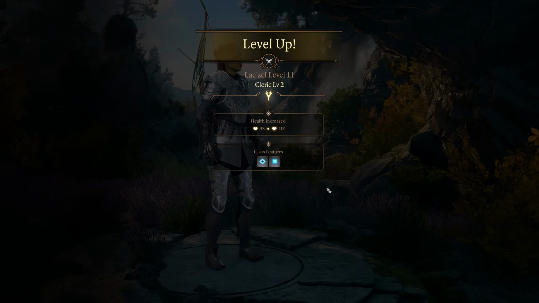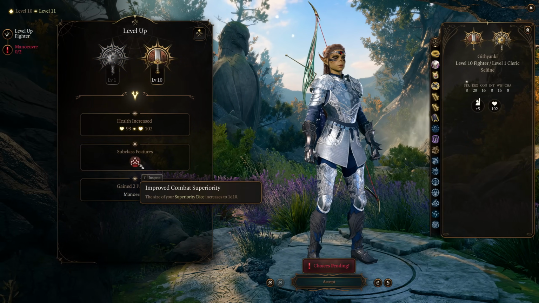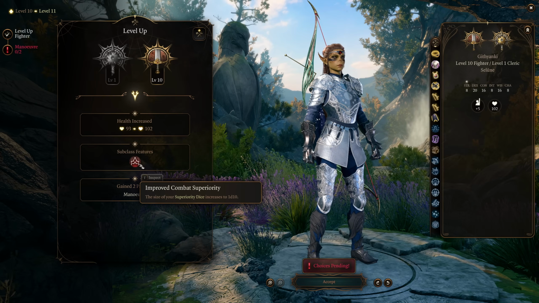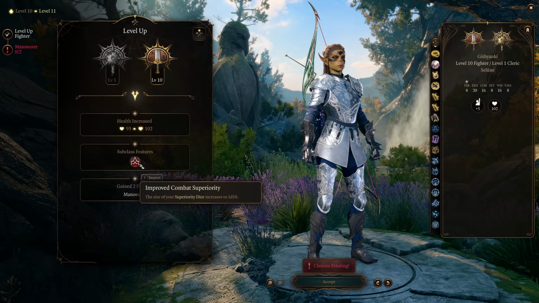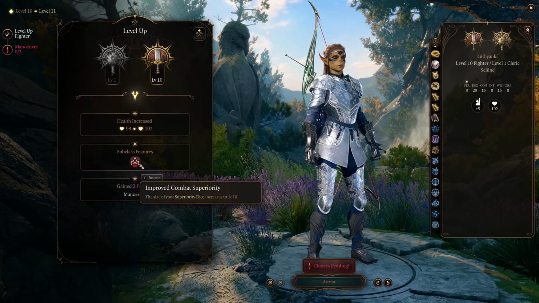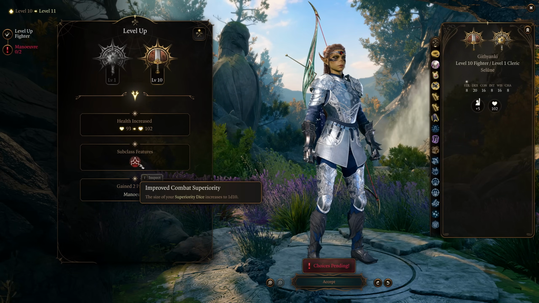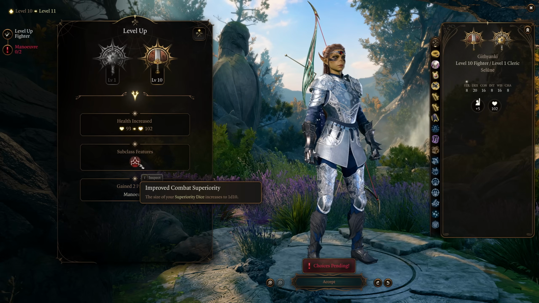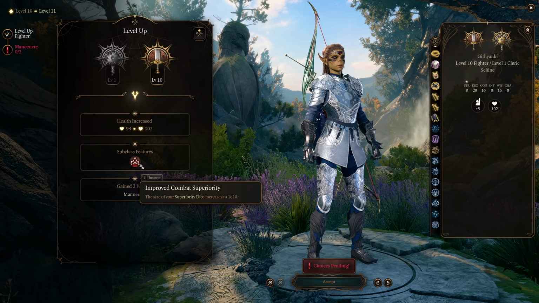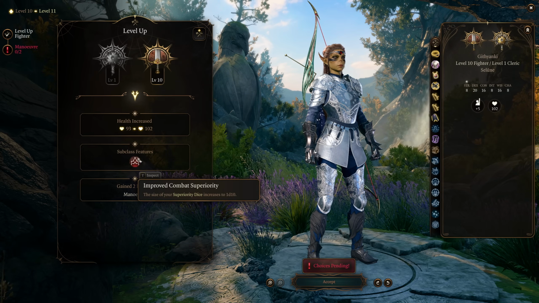At character level 11, we're going to take our 10th level of fighter and improve our superiority dice. Oh, I actually misspoke earlier, my apologies. I said that we got the improved die size at level 7. We actually get it at level 10. At level 7, we got an extra superiority die so we can use it more frequently. It's level 10 where we get the extra damage and accuracy on our combat superiority. So my apologies for that mistake, but hopefully that wasn't too confusing.